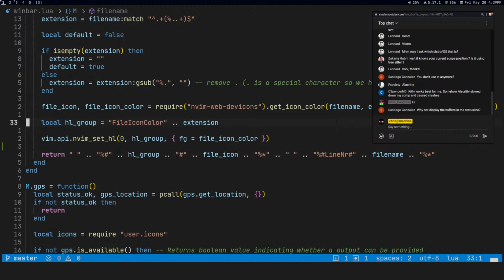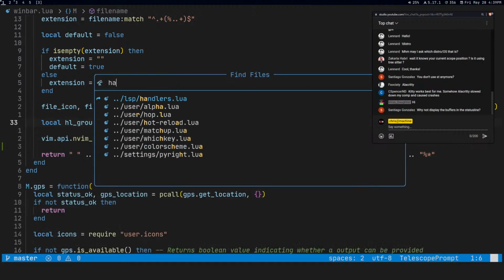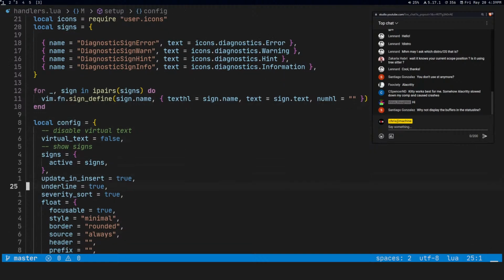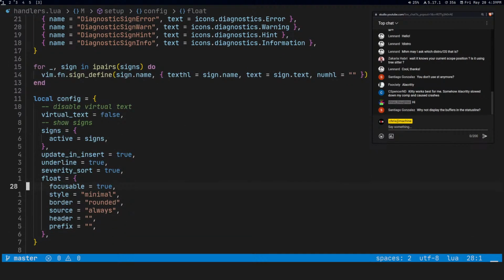And then if I go and open up another file, like handlers.lua here, right? I can move through it like this. I don't know, I kind of like this, right? I don't really care for that cluttered buffer stuff up there, it's kind of just stressful for me. It just gives me a little bit of anxiety.